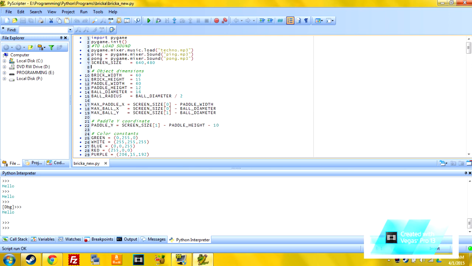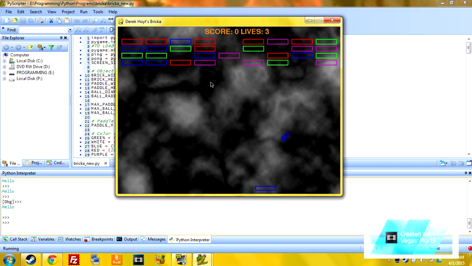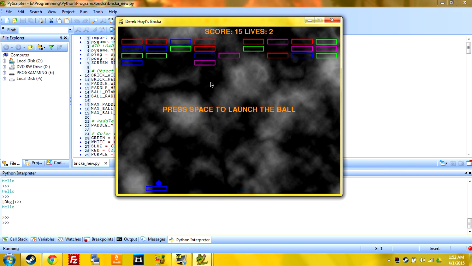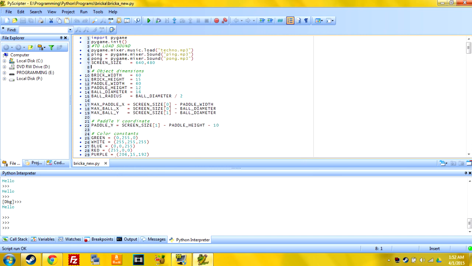So to start out with, I'm going to show you a program that I made close to 5 years ago, but it's pretty cool. It's a little game. It's basically a brick game, and it has music and sounds and collision detection, keeps track of your lives and score, and has different levels. So that's some of the stuff you can actually do with Python, but that's pretty complex, and it uses a library called Pygame, and that's pretty far off at this point.